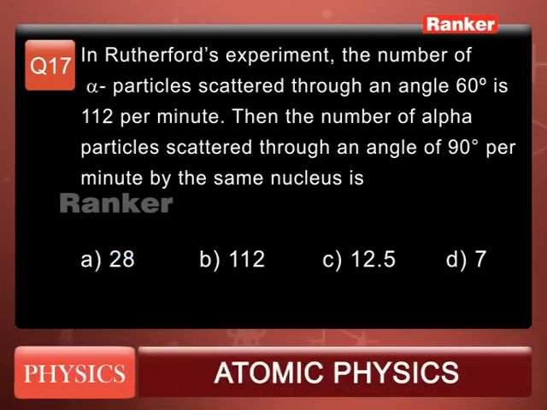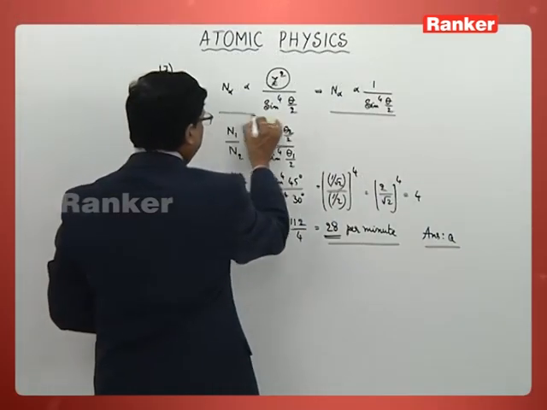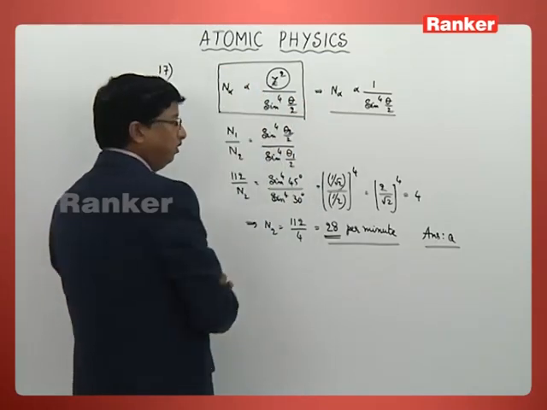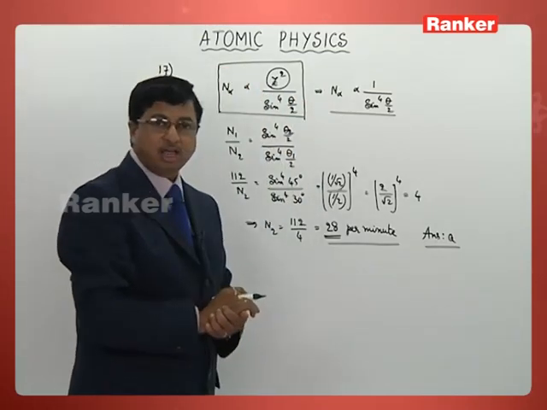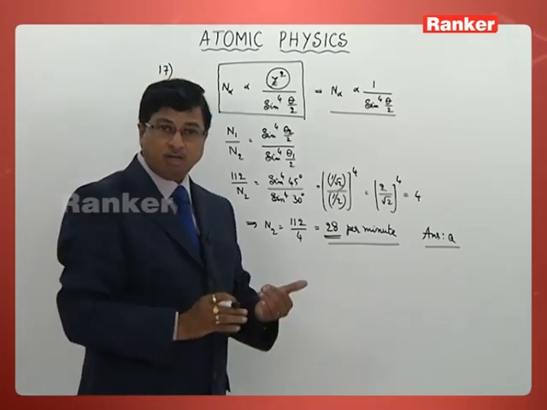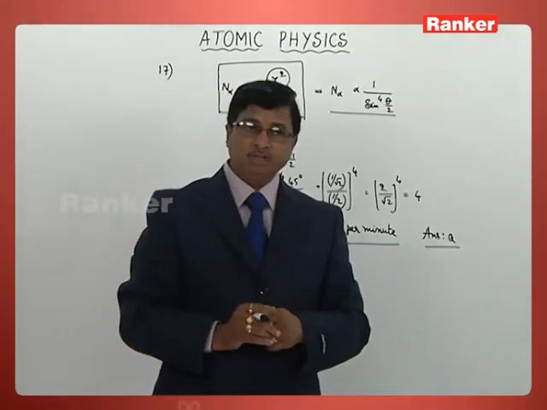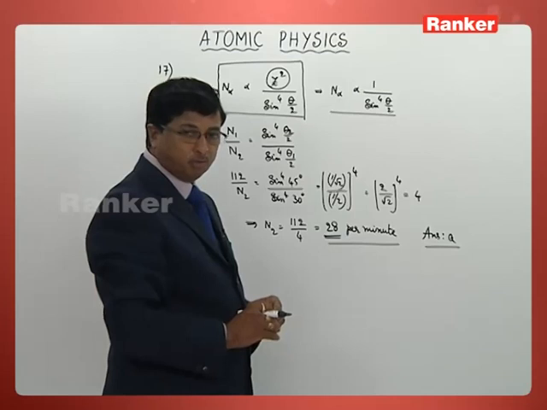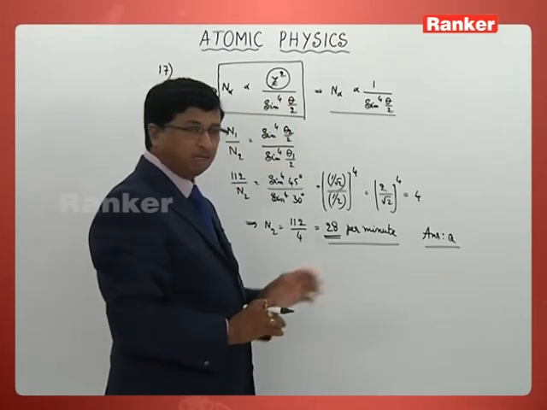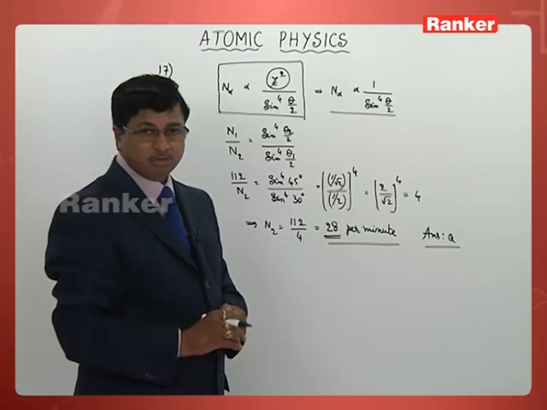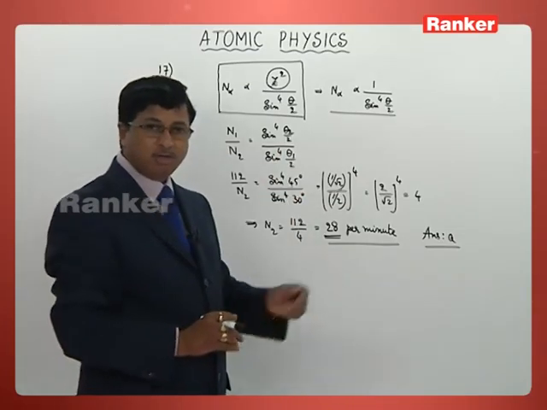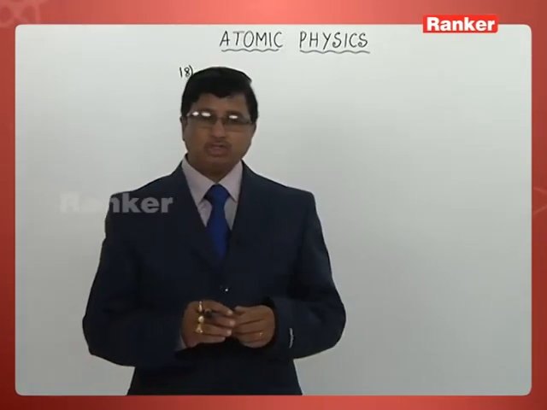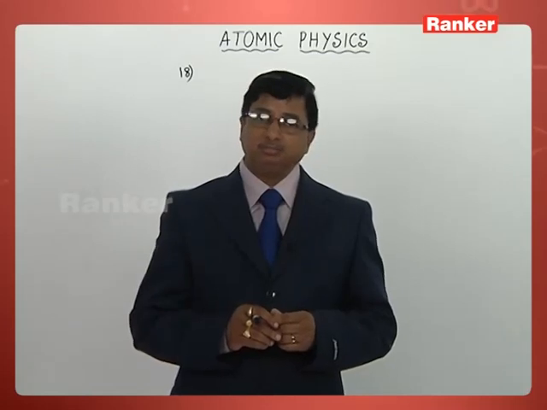That is the concept. The only thing you should understand is this particular result. In fact, this is the formula which is to be remembered: the number of alpha particles scattered at an angle theta by a nucleus having atomic number Z is directly proportional to Z square by sine to the power 4 theta by 2. That is the equation you have to remember. This is one of the good models, remember it thoroughly for the examination. That is problem number 17. Switch over to problem number 18.